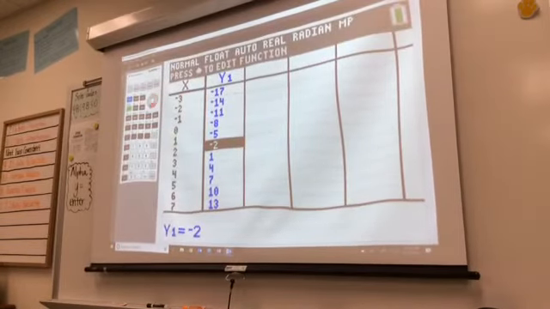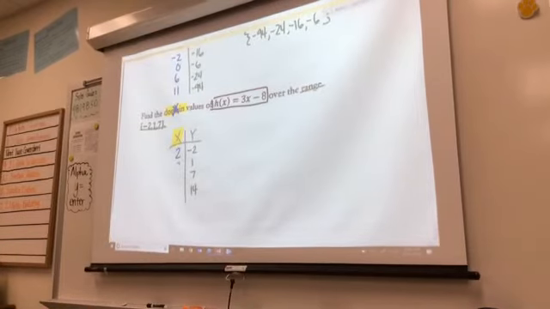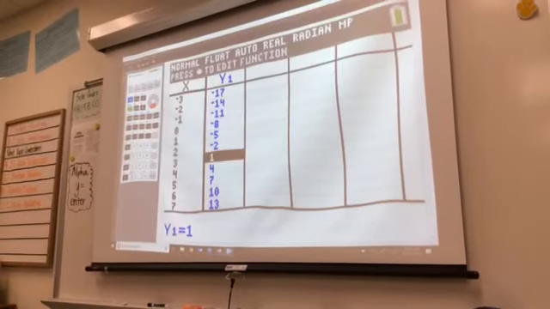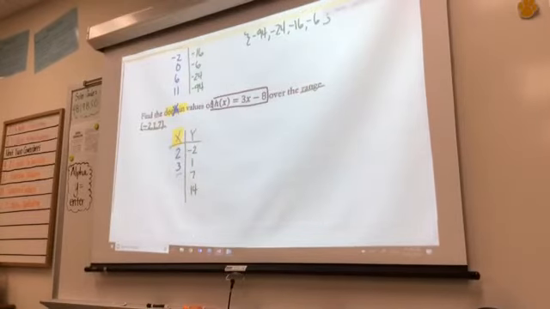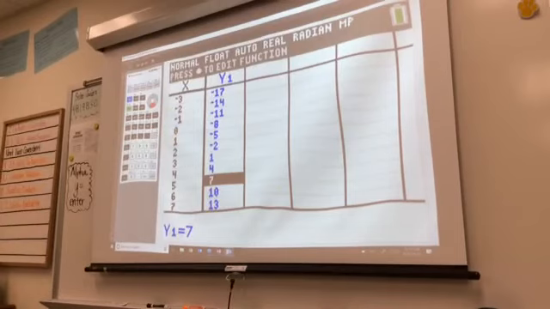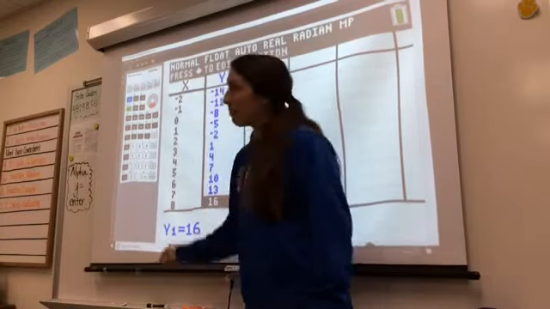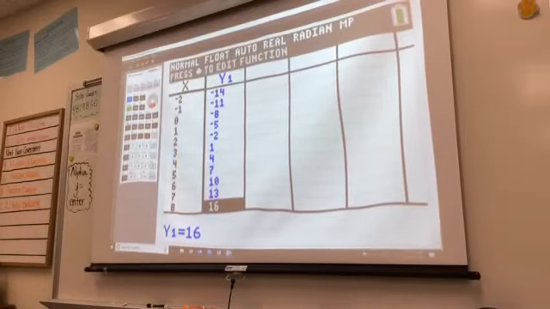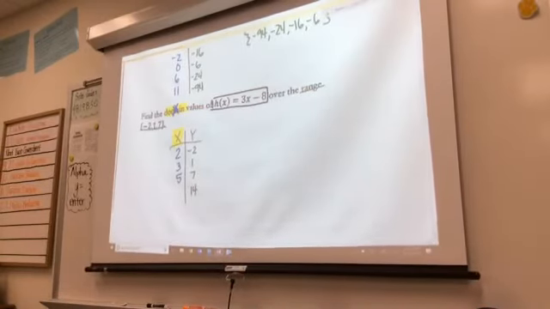So do I see a 1 on the right side? Who's its partner? Good. Do I see a 7 on the right side? Who's its partner? Do I see a 14 on the right side? Okay, does that mean it doesn't have a partner? No, that means it's a fraction. Because they don't show fractions in your tables. So your job is to solve this one. The cool thing is you only had to solve 1 out of 4.